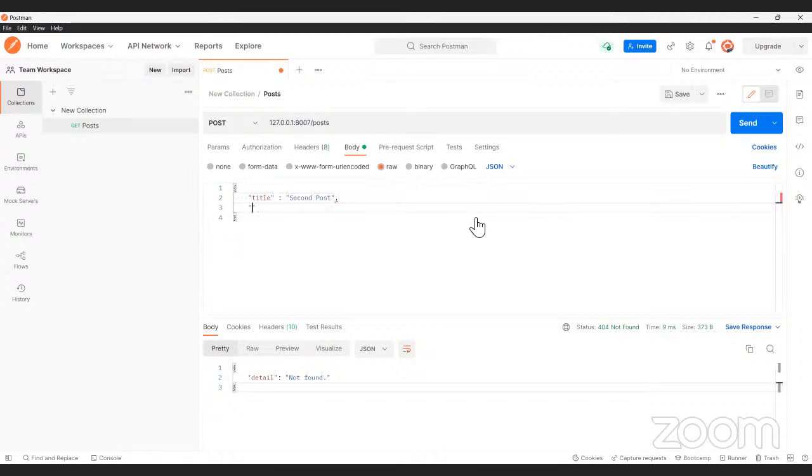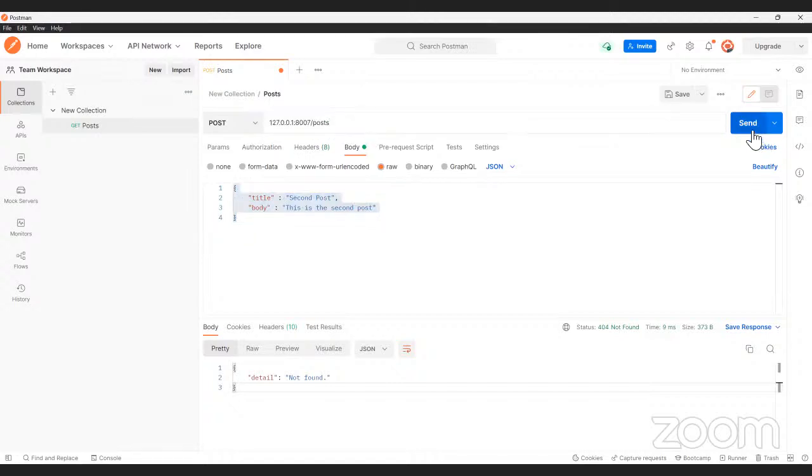Okay. The body is, this is the second post, right? And when we do this, we are basically sending this payload along with this to this URL.